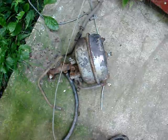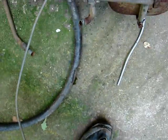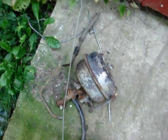You can't rebuild them. You can send them in and have them rebuilt for like $800 and some. Well, I'm not going to spend $800 and some on a truck that I only paid $150 for. And I can't even get that apart. I tried to get that apart to get this end plug out, and it will not come out.